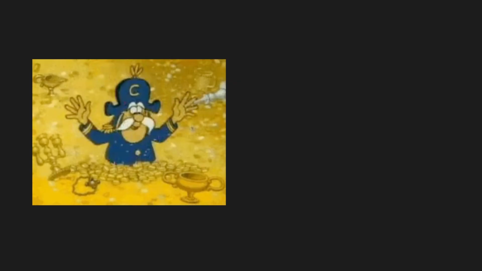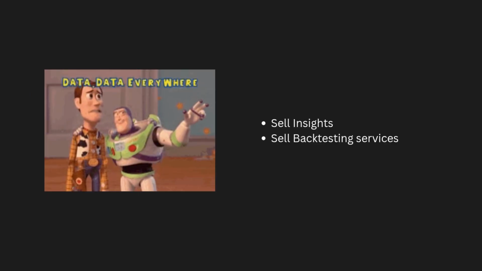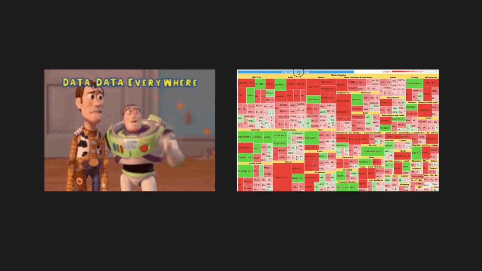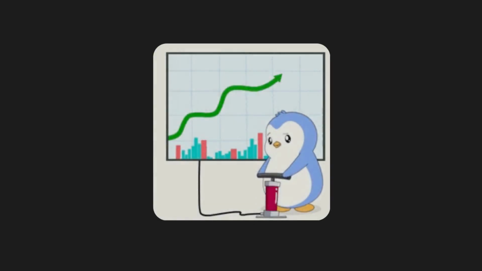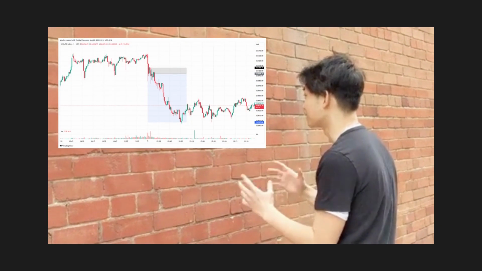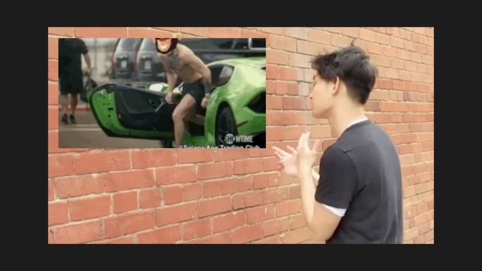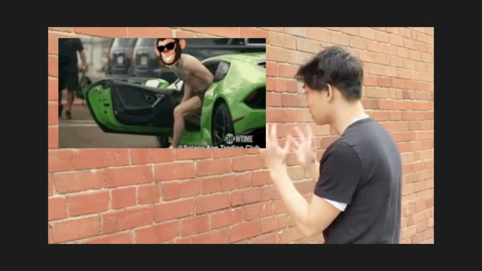You can even make money off it without placing a single trade by selling insights, offering backtesting as a service, or just flexing your Excel heat maps at a party. Don't. But you could. Or do what I did. Print out a missed trade from 2018, frame it on your wall and label it: This could have been my Lamborghini. Alright, let's talk how to get it.